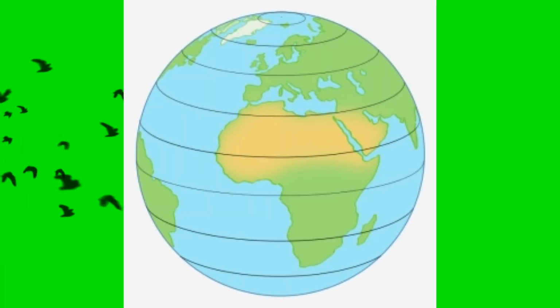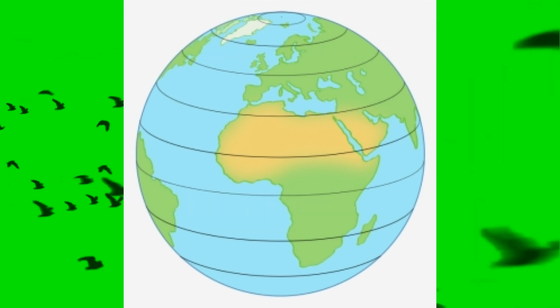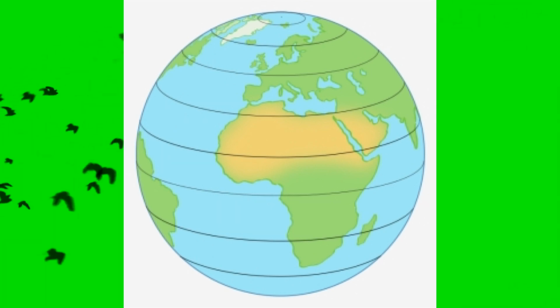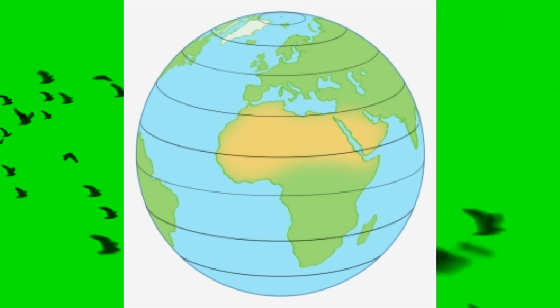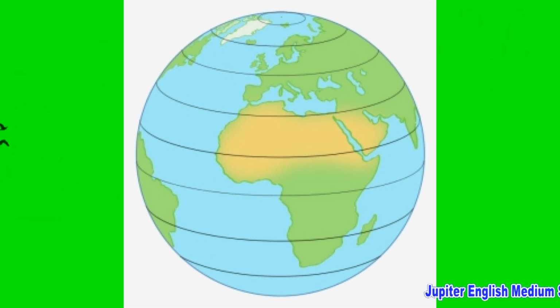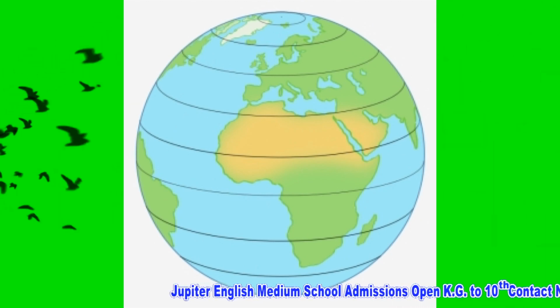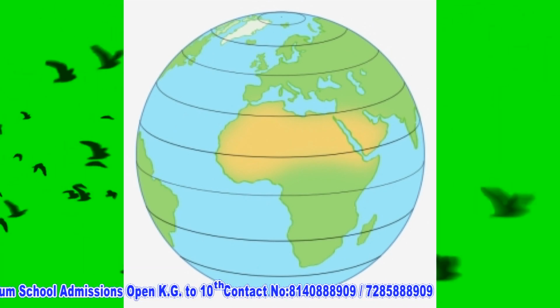And all these parallels of latitude form a circle. मतलब ये सारी parallel lines circle form करती हैं because earth का shape spherical है, round है, and thus because of the spherical shape of the earth, when the lines of latitude are drawn from east to west, it forms a circle.